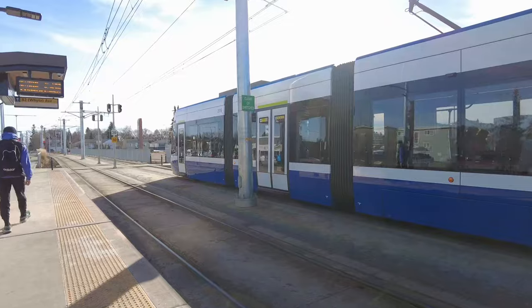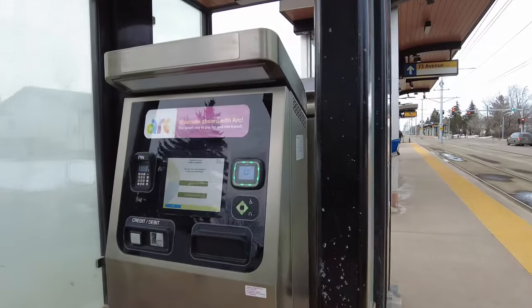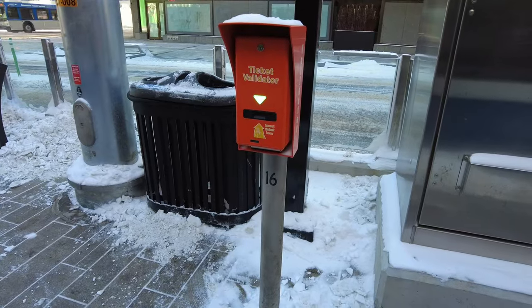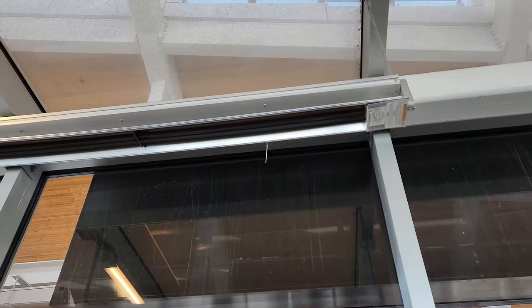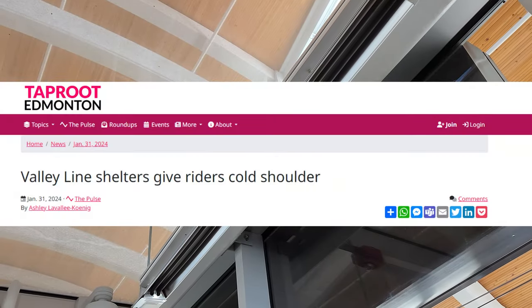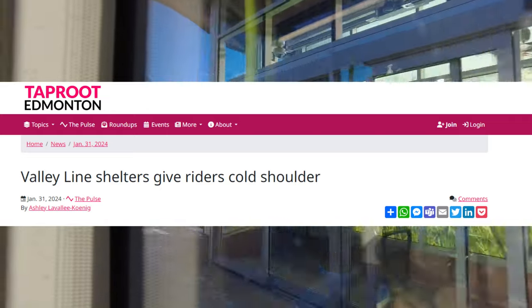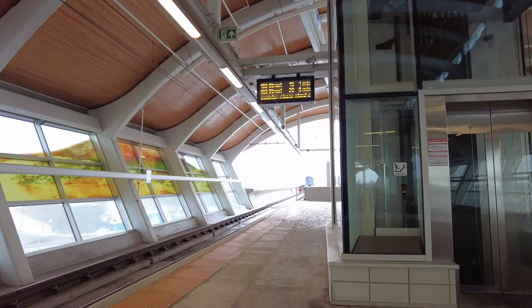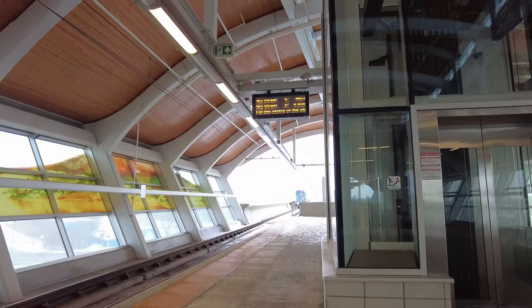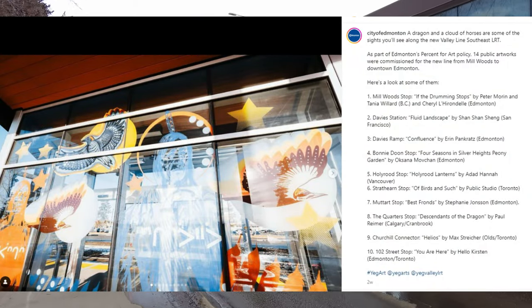Now, an overview of the stations. Each station has some heated shelters, one or two ticket machines, and several scanners. Some can be opened by pressing a button, but I'm not sure how the heat can be activated. There have been some records of heated shelters not working, and I hope that this issue can be fixed soon. The station also features dashboards displaying when the train arrives, contact information, and the date and time. Many shelters also feature public arts and indigenous art as well.